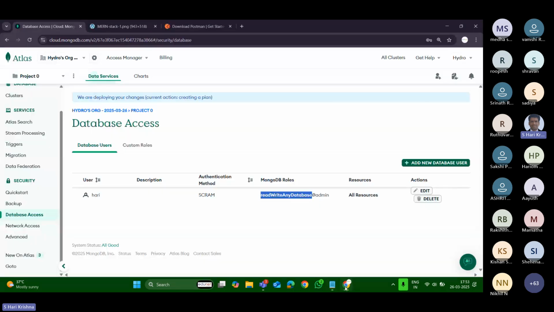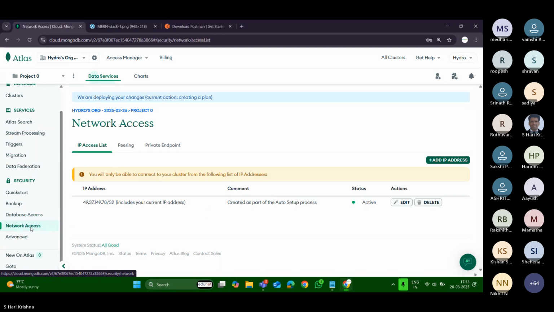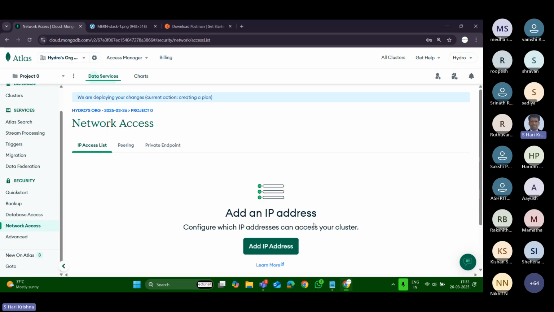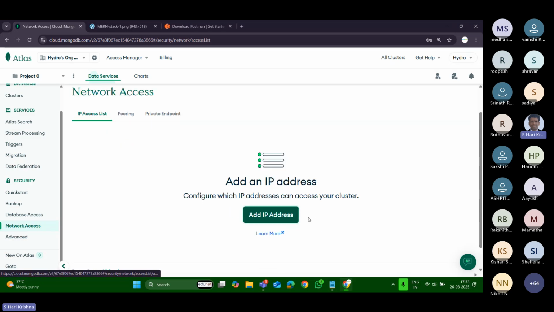Next, fourth step, create a network access. In the same place under database access, you will see network access. Click on network access, and you can delete the older one, no problem. Here you'll find an option called add IP address.